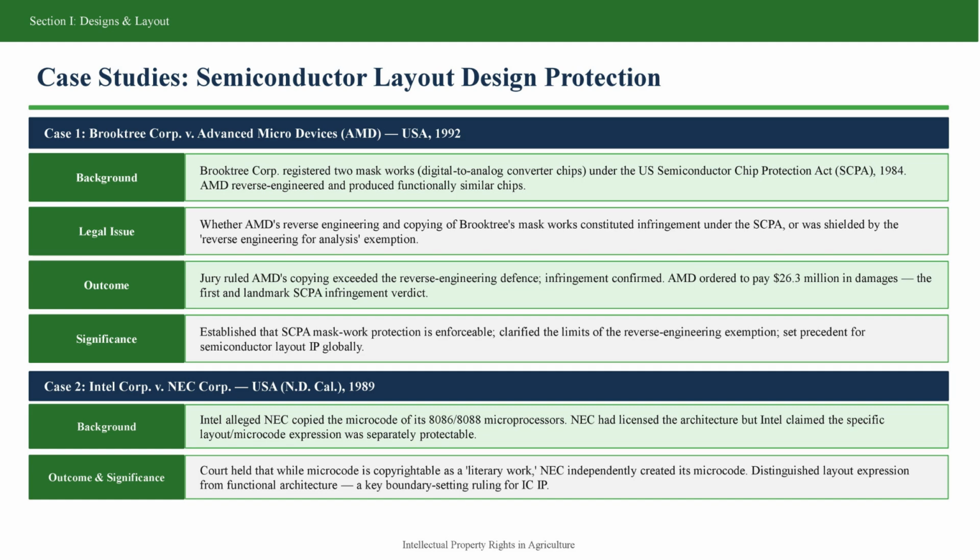Now, Case 2, Intel Corp. versus NEC Corp., USA, ND Cal, 1989. Under background, Intel alleged NEC copied the microcode of its 8086-8088 microprocessors. NEC had licensed the architecture, but Intel claimed the specific layout or microcode expression was separately protectable from the underlying architecture. Under outcome and significance, the court held that while microcode is copyrightable as a literary work, NEC independently created its microcode. It distinguished layout expression from functional architecture, a key boundary-setting ruling for ICIP.